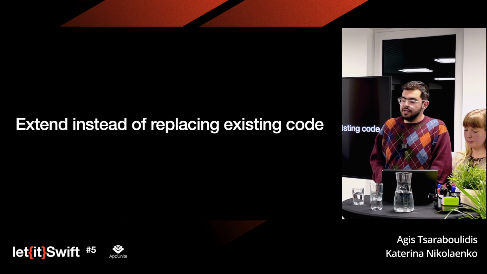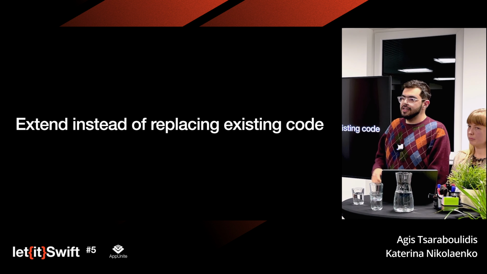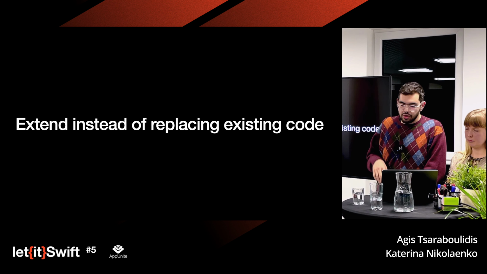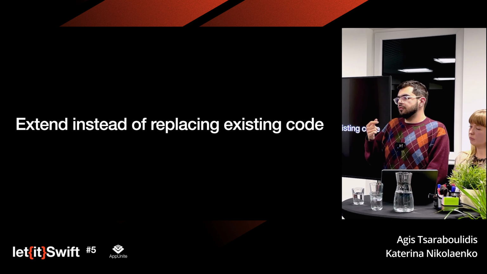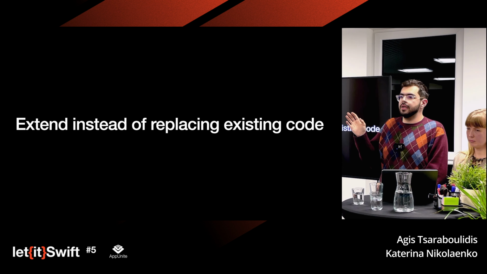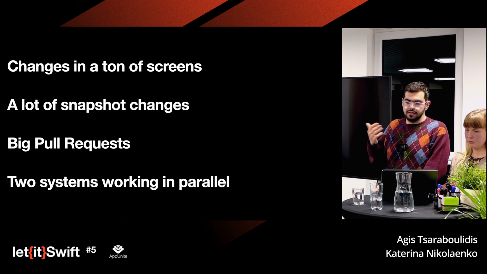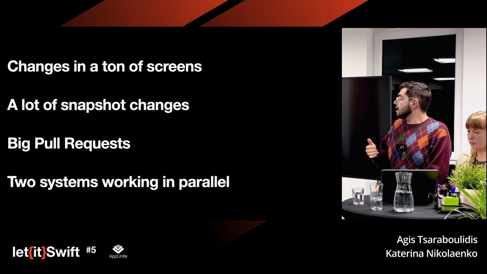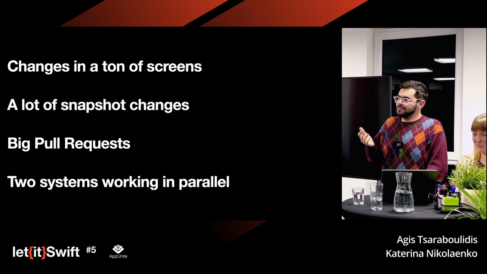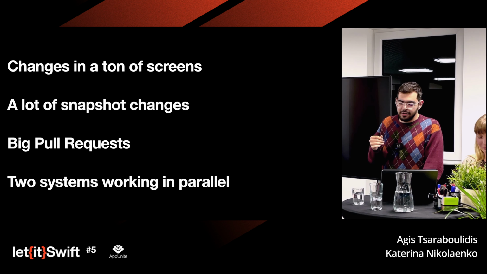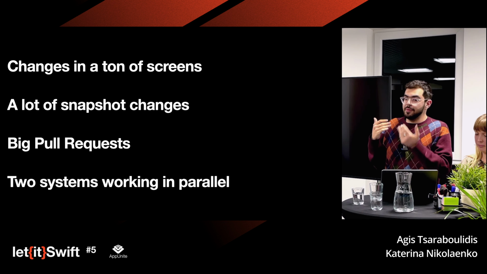The second lesson that we learned the hard way here is extend instead of replacing existing code. So I can give you an example here. You may have a view, like a footer view, and you change the color for that view, but you use that view in many different places across the app. That leads to changes in a ton of screens. In our case, changes to a lot of snapshots. Also leads to big pull requests, 300 and more files. And two systems, again, working in parallel. That doesn't look good, and it doesn't work well when other people want to review your work.